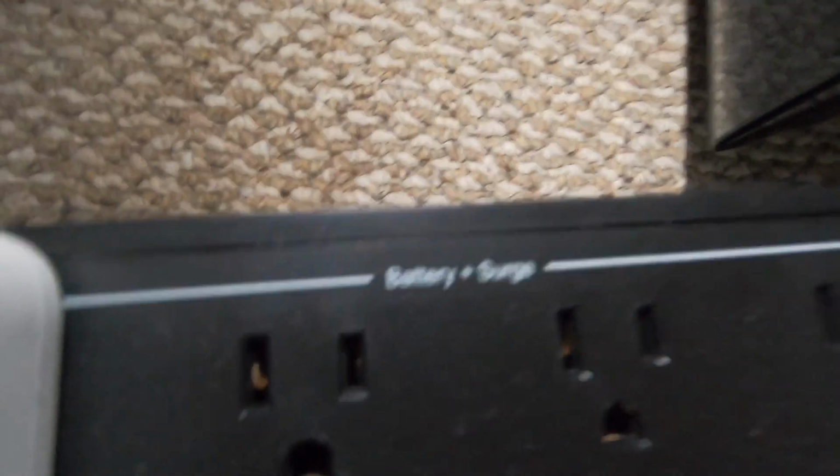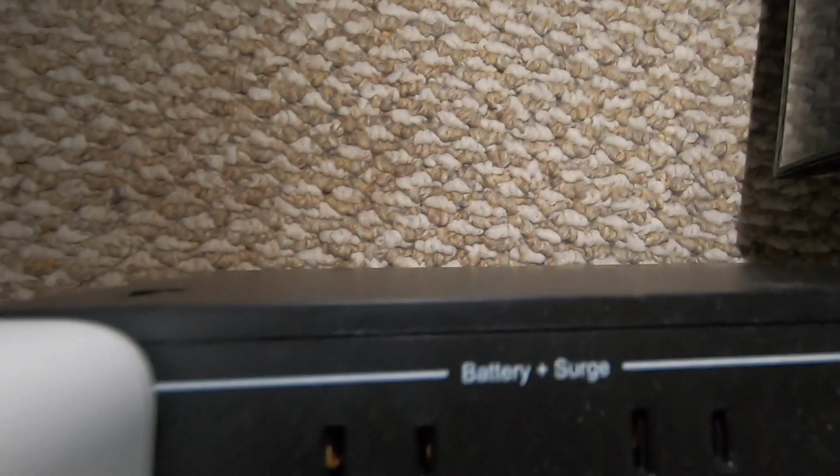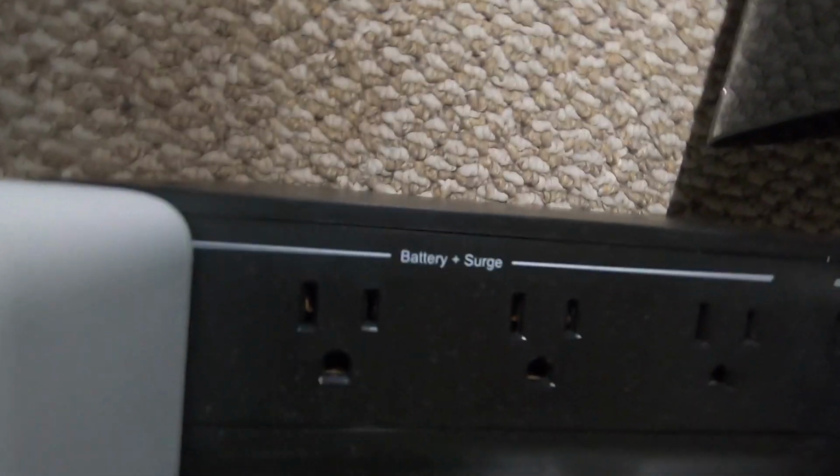Oh, it's dark. Hold on. All right, I'm gonna put some lighting in here. So it serves as a battery and surge protector. Also, that way your device doesn't turn off and say, hey, look, you shut it off incorrectly. Now let's go ahead and unbox it.